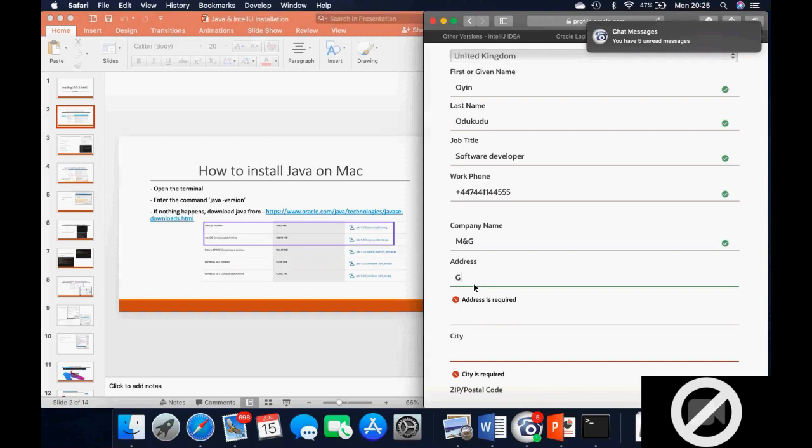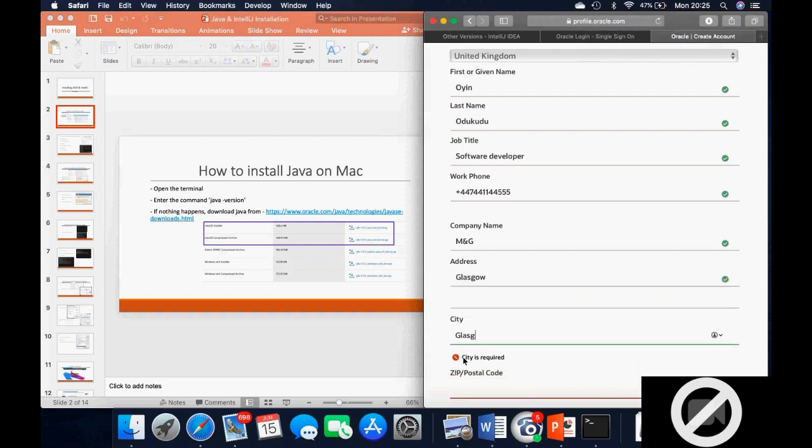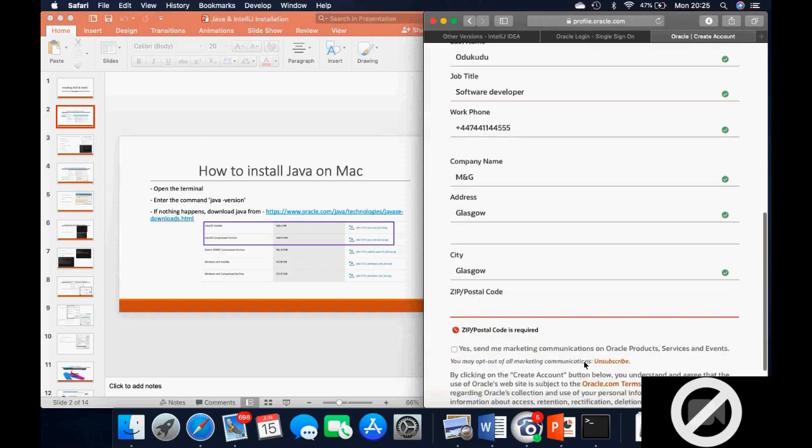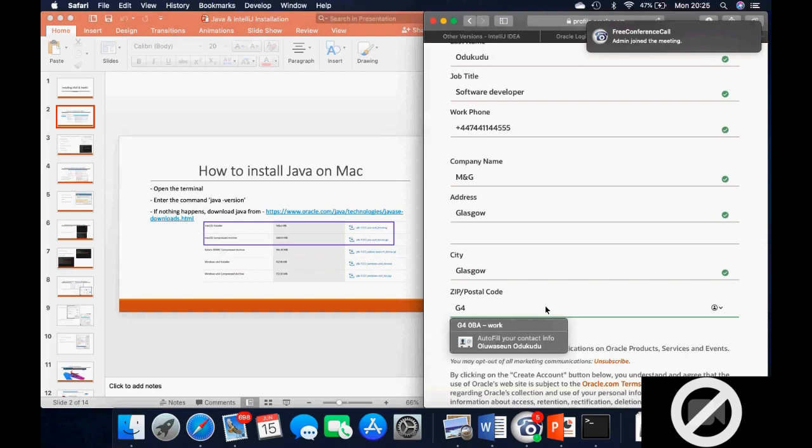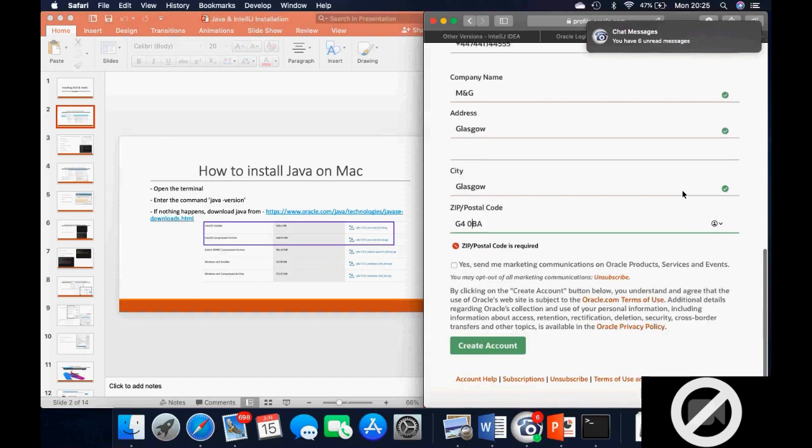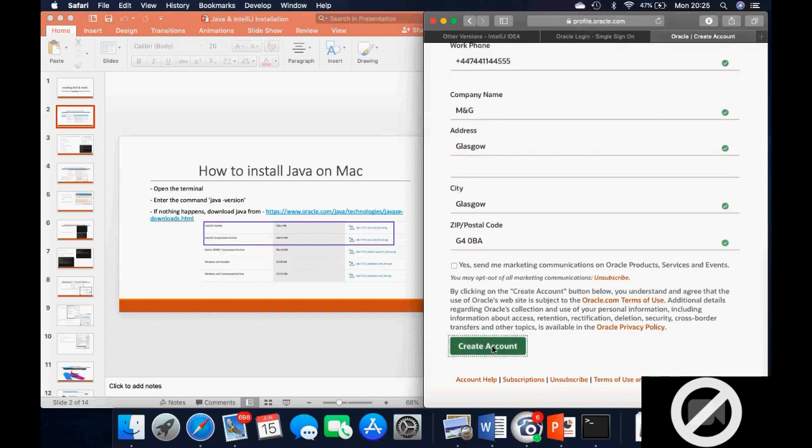Address, most of the details I'm putting are not real, so you just have to put in your own right details and click create accounts.